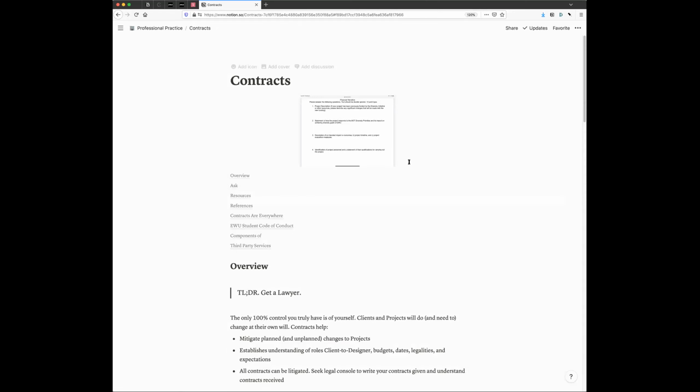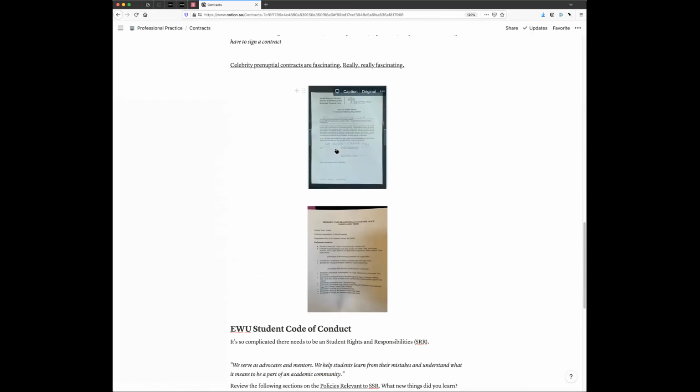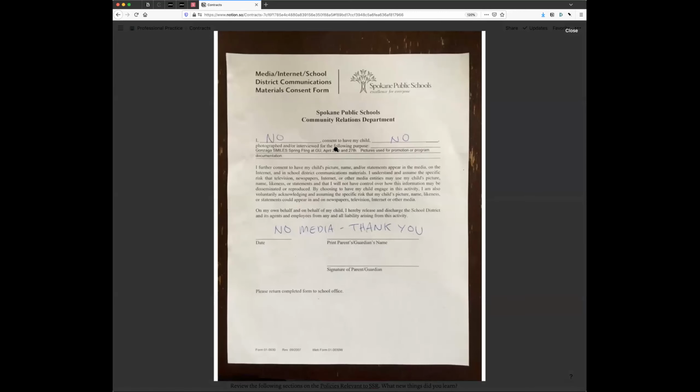More examples. This is where we're at today, right? Let me skip around here. I'm that parent, or we're those parents. My children's names have to be omitted. Their faces cannot be shown. I sign these all the time. You want to see me really, really upset? Put my kid's face up on the internet somewhere without my permission. Why do they need to do this? Why does this contract need to exist? Oh, because of difficult parents like you, Colin? No. Without getting too far into it, preference aside, for objective reasons, they're minors. I'm protecting my minors.